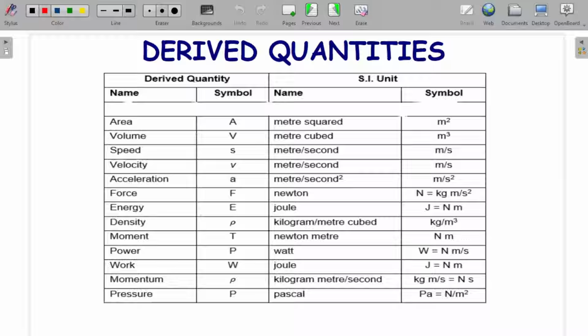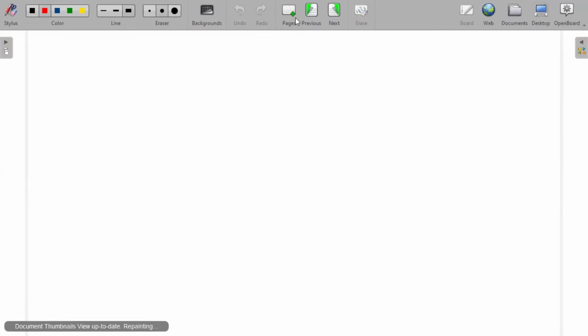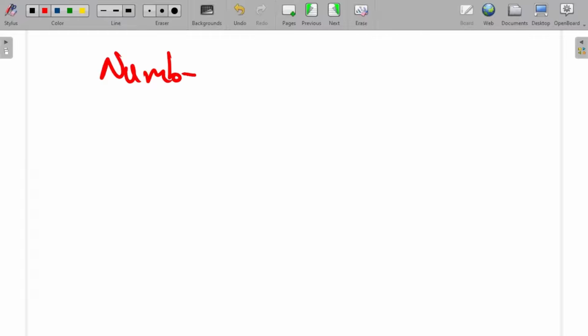Okay, so one thing that you're also going to notice, ladies and gentlemen, in our definition of what a physical quantity is, we say a physical quantity is something that can be measured. And what happens after being measured, you're going to notice that it is going to be expressed in terms of a number, which is going to carry a specific magnitude, but also a unit of measurement.